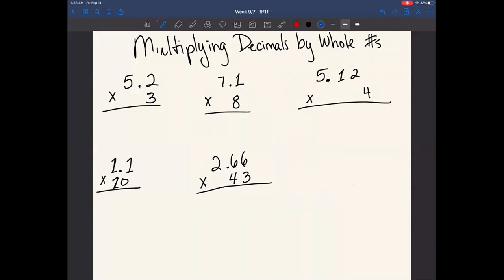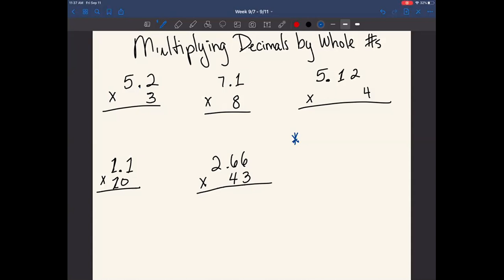And I'm going to tell you a little hint. So whenever you see that little star, that's me giving you guys a hint. So the hints are always like a shortcut or something easy to remember so that it makes solving the problems a little bit easier. So when it comes to multiplying with decimals, the number one thing is ignore the decimal point. Okay, worry about the decimal point at the end of the problem.